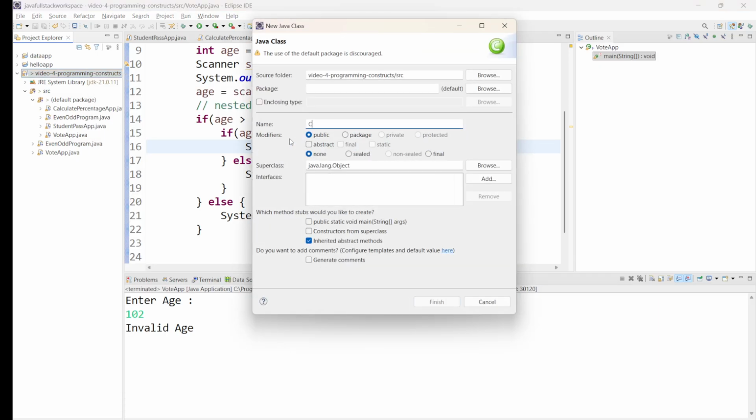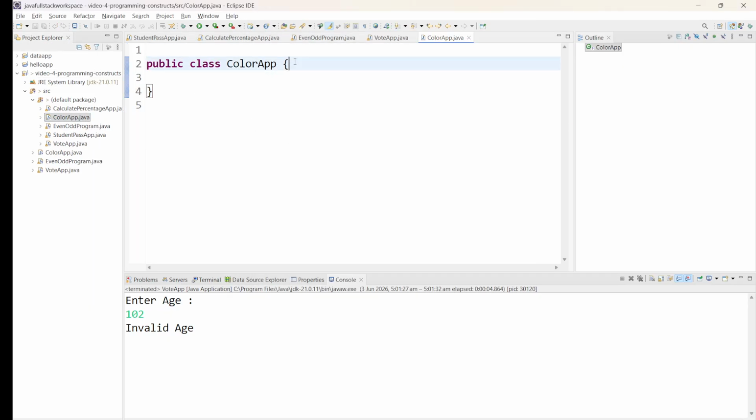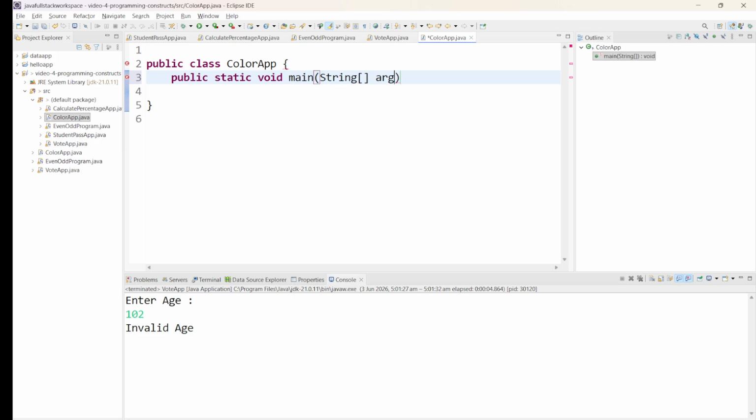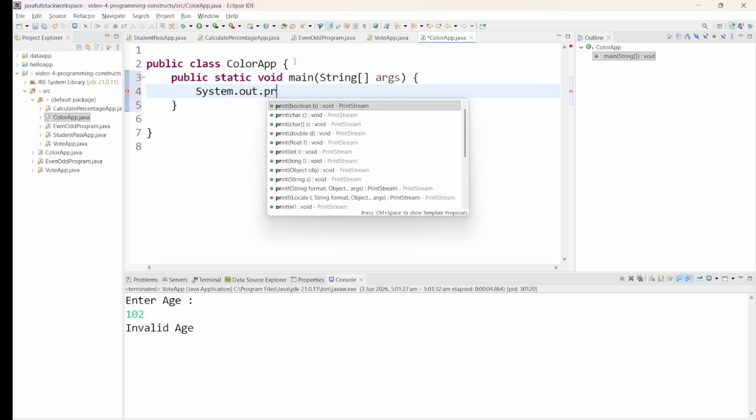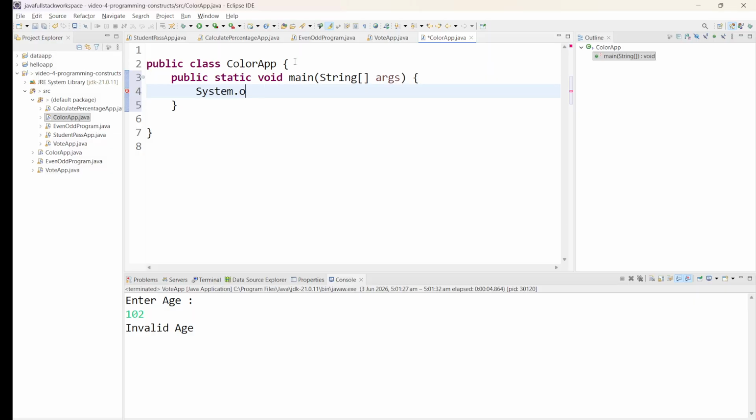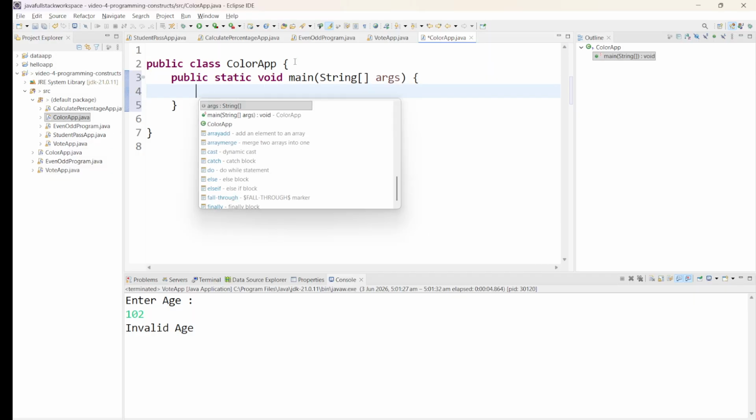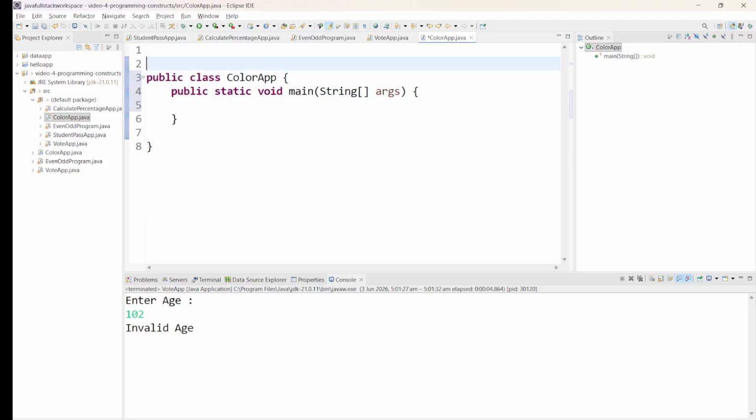I'll call it color app. Oh, looks like I forgot to click on the checkbox. System.out.println. Now the problem is to accept the color.